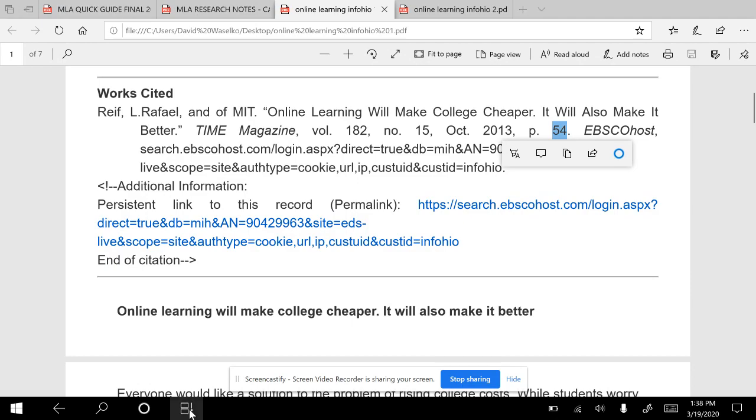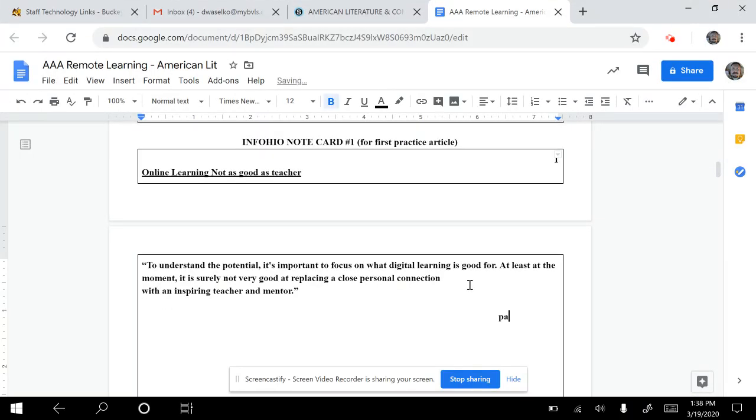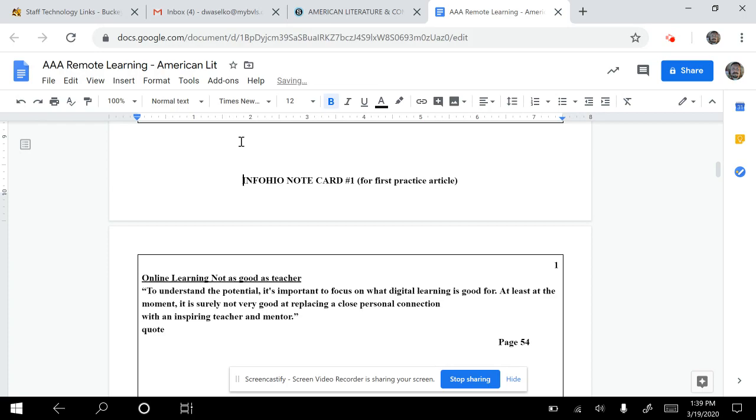When I go back, I'm going to put page 54. There you go. Also, another thing that I need to do is tell what kind of card this is. Now I took it word for word, so I'm going to put quote. I'm gonna move this down a little so you can see the whole card.